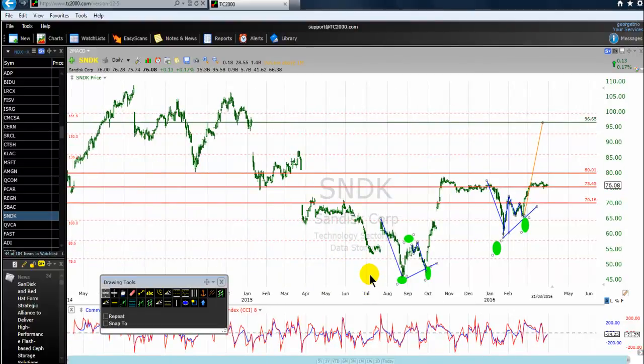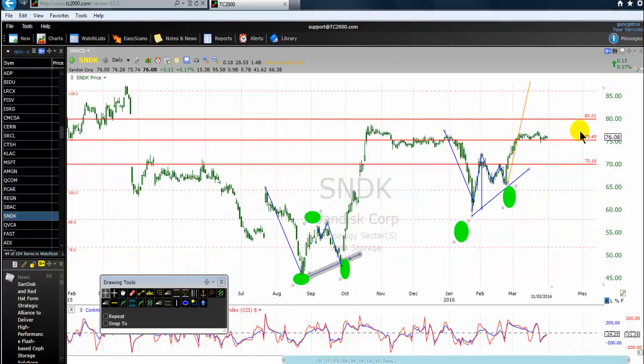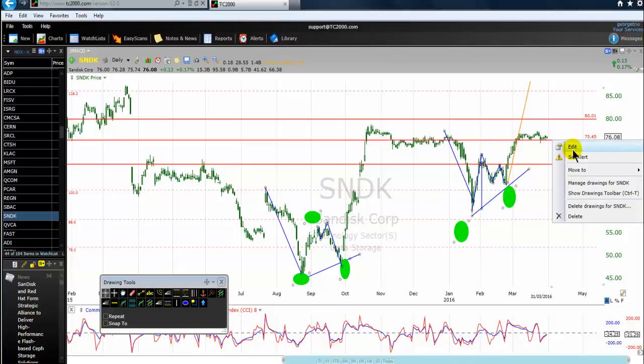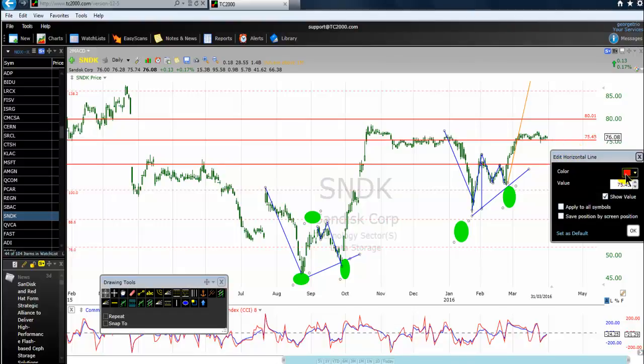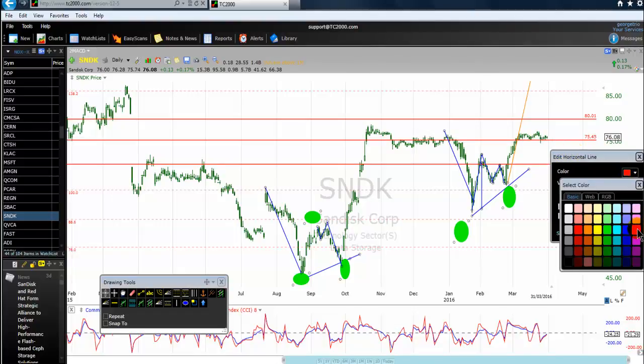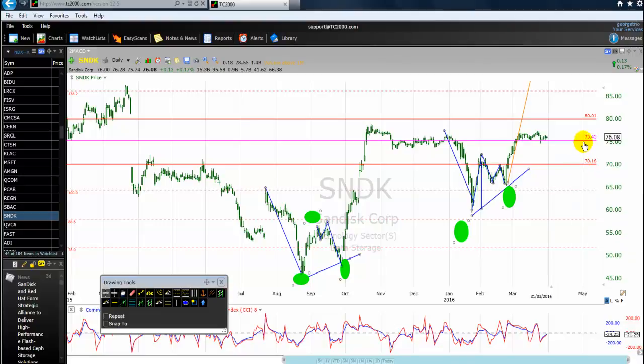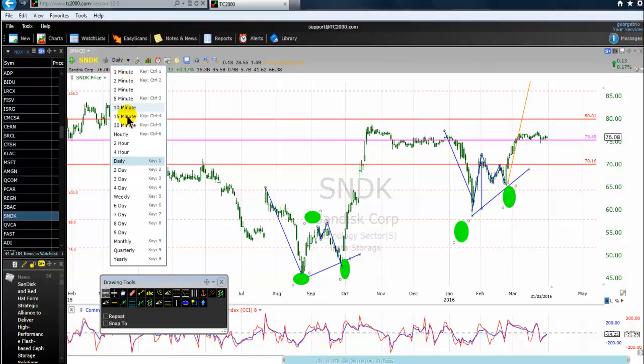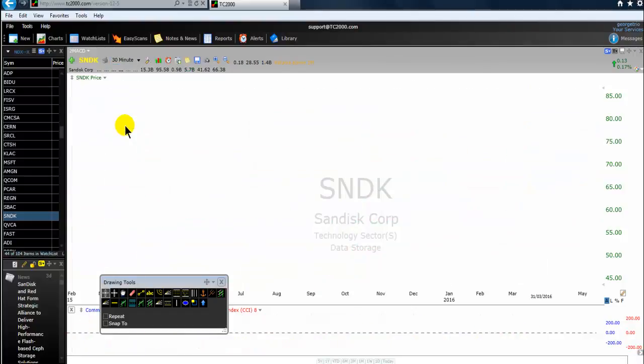All right. Here we are. So now we'll watch this level. I'm going to change the color of that red line into which color now? Use pink to please the ladies. All right. Pay attention to the pink line. Now I'm going to go to the 30-minute time frame and see what is happening there.